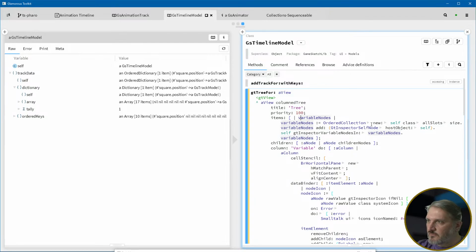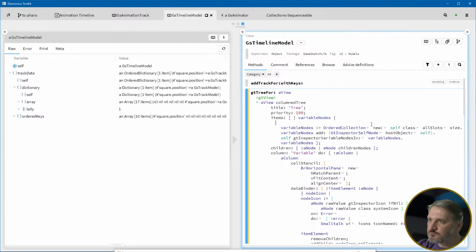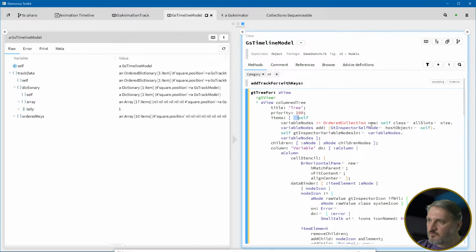And the priority is 100, and the items are going to be self track data values.